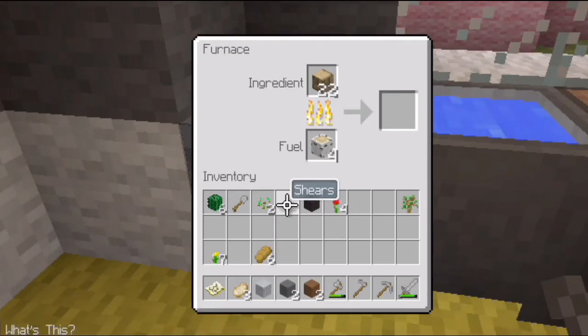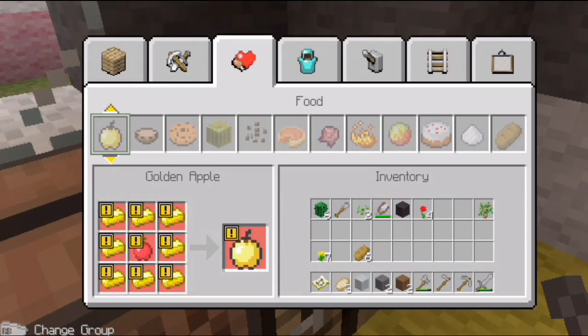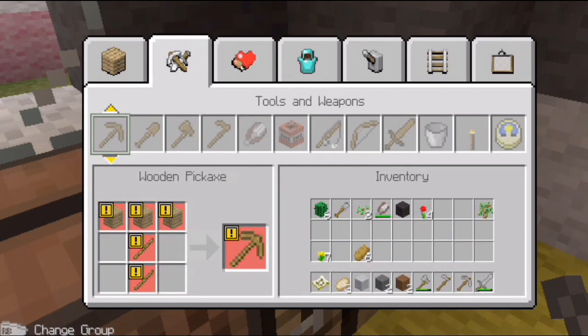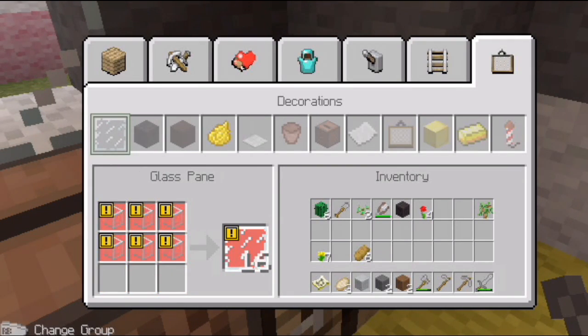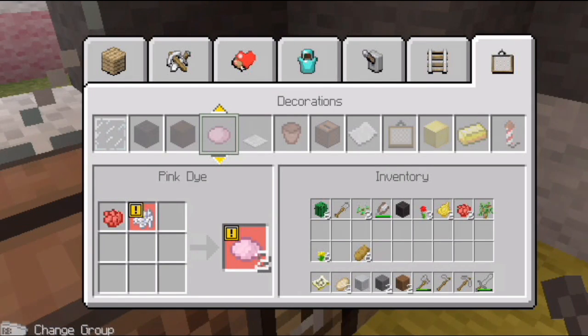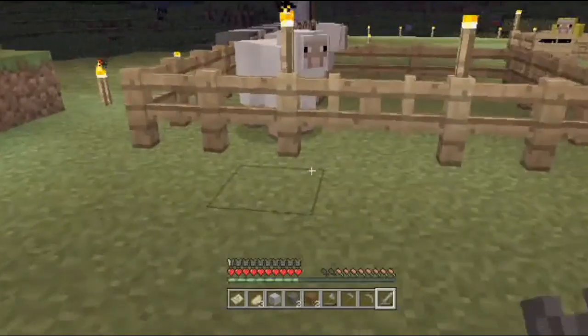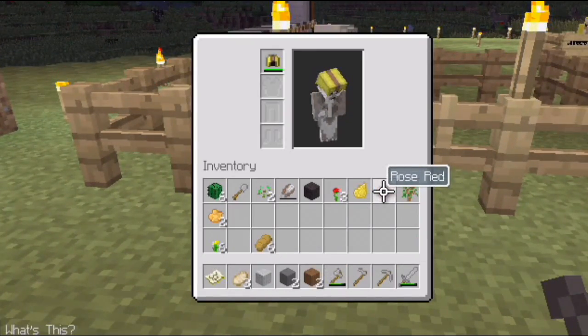As fuel, so I make some of those, and then I can go to my crafting table, and let's make this dye. So where is dye at? It's under like, yeah, there it is. Okay, so we can make yellow, we can make red, which means we can make orange. Yep, orange. And I can't make green yet because I have to cook the cacti. Okay, there we go. So let's see here.